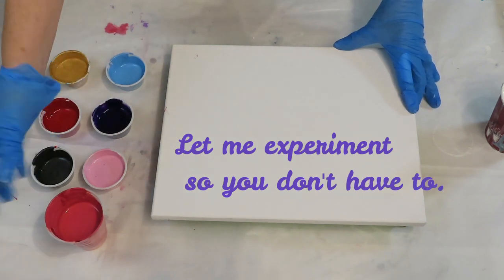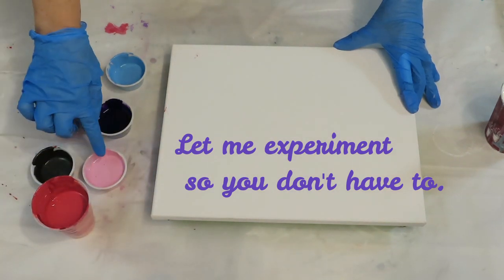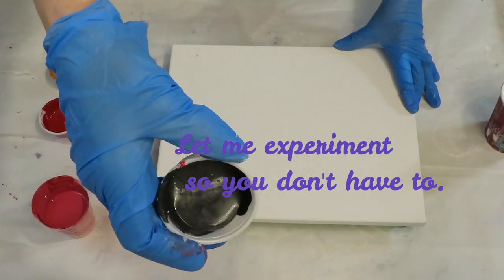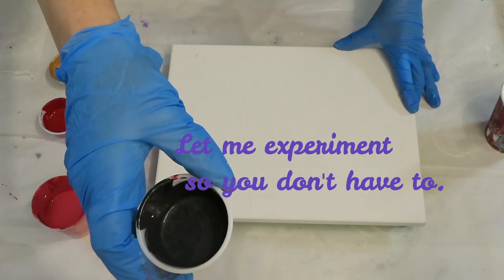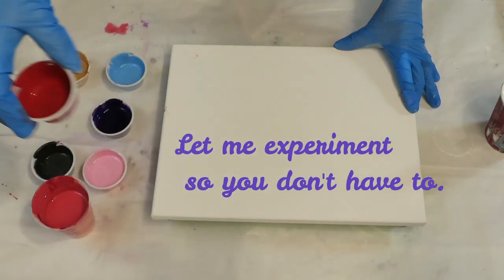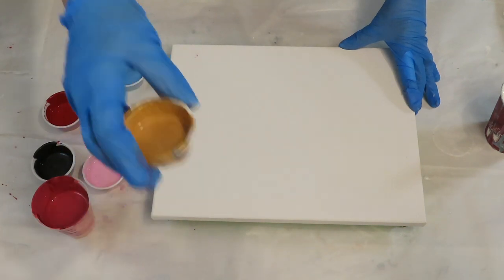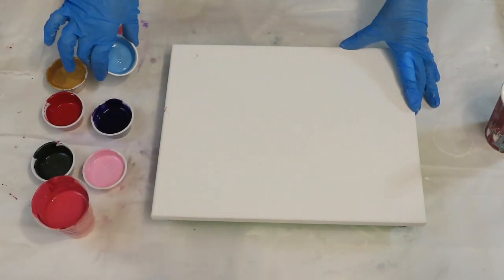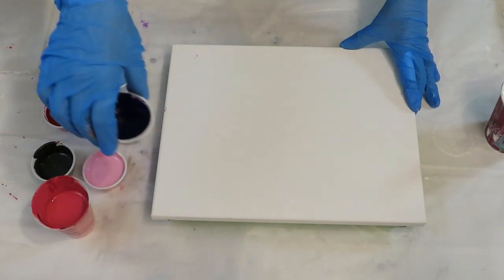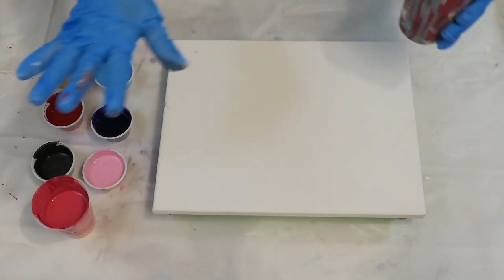But, of course, this is a beautiful sort of dark pink. This is a light pink. This is like a pewter. I know it has silver in it and black. I think this is a crimson. And most of the time, it's a 24 karat gold mixed with some other gold. And this is like a baby blue, and I think this is dioxazine purple, probably basics. So these are just regular paints.